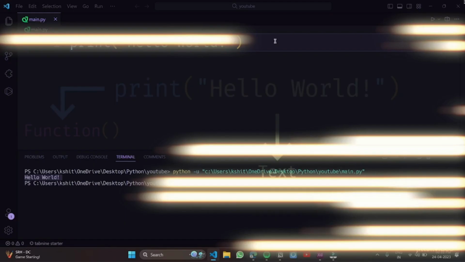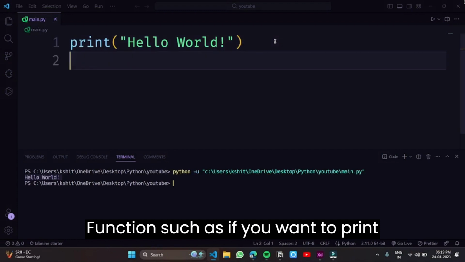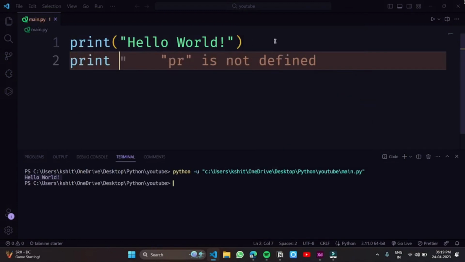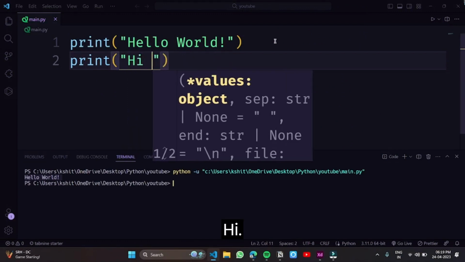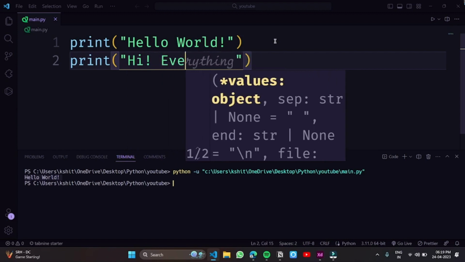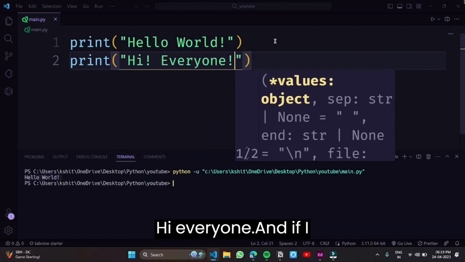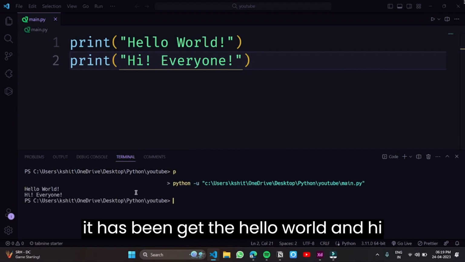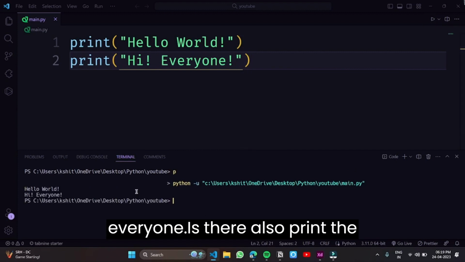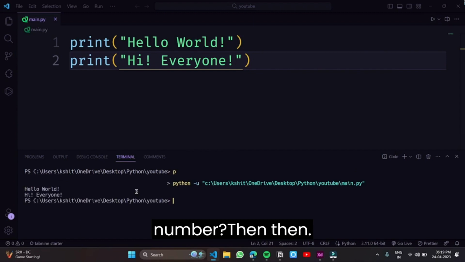You can insert in the print function, for example, if you want to print your age or numbers, like hi everyone. And if I run this, see, it has printed the hello world and hi everyone. You can also print a number like 10. And if I run this code again, then see that the code has printed 10 on the screen.